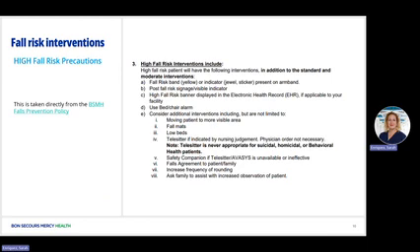Looking at the high fall risk, so in addition to the standard and moderate interventions, we are going to add a fall risk band, yellow. Use the visible signage. A fall risk banner is displayed in the EHR. Use of bed and chair alarm. Consider moving the patient closer to the nurse's station, using a fall mat, keep the bed low. Telesitters, if we think that would help.